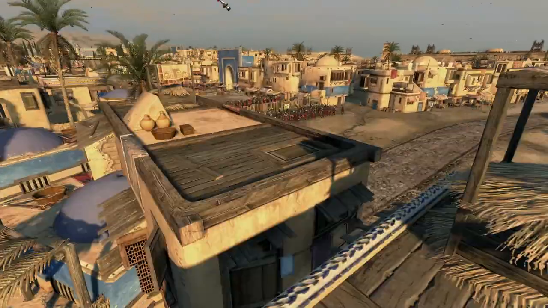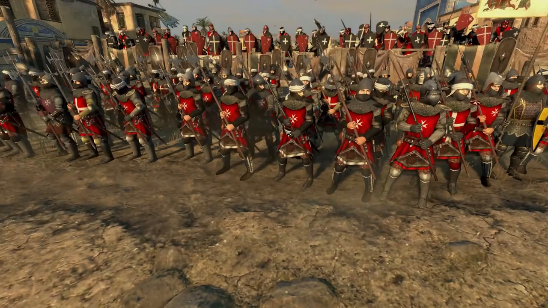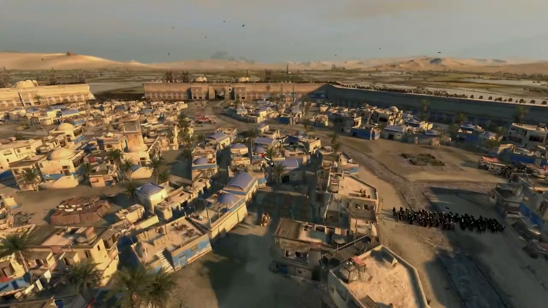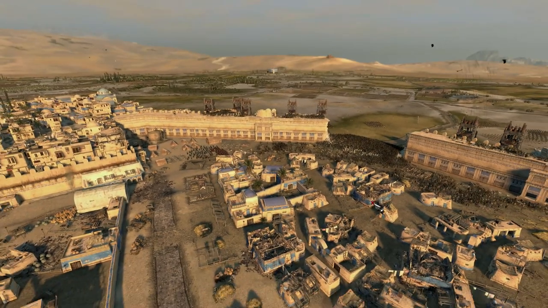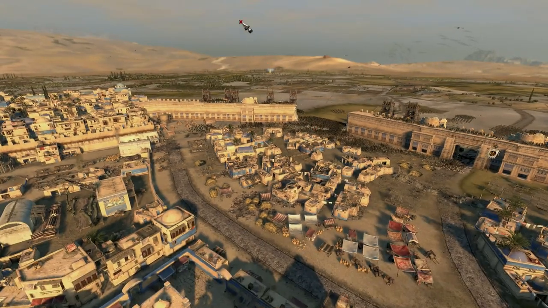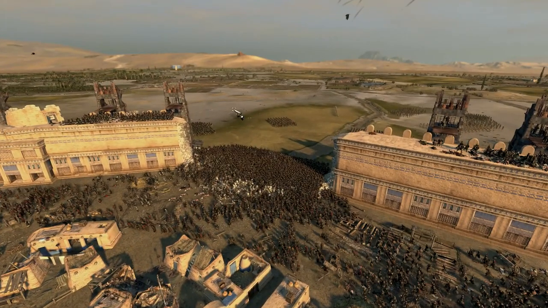And look at this. We formed up with our dismounted Hospitaller Knights there. There's no retreat from them whatsoever. That's so cool. Did we get caught? No, we didn't get caught. Why are you guys not carrying on running? You could have escaped. By the looks of it, oh my god.